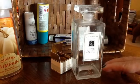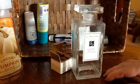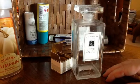And although I don't now wear the Lime, Basil and Mandarin cologne, it's a bit too samey as a perfume for me. I did wear it years and years ago when Jo Malone still owned the company and first made them. So I don't wear the cologne, but I still do quite like the fragrance. I enjoy smelling it on others, and it's gorgeous in the bath oil. All the bath oils are really good quality still, even now with the Estee Lauder takeover, which has definitely reduced the quality of the colognes, but hasn't reduced the quality of the bath creams and the bath oils.